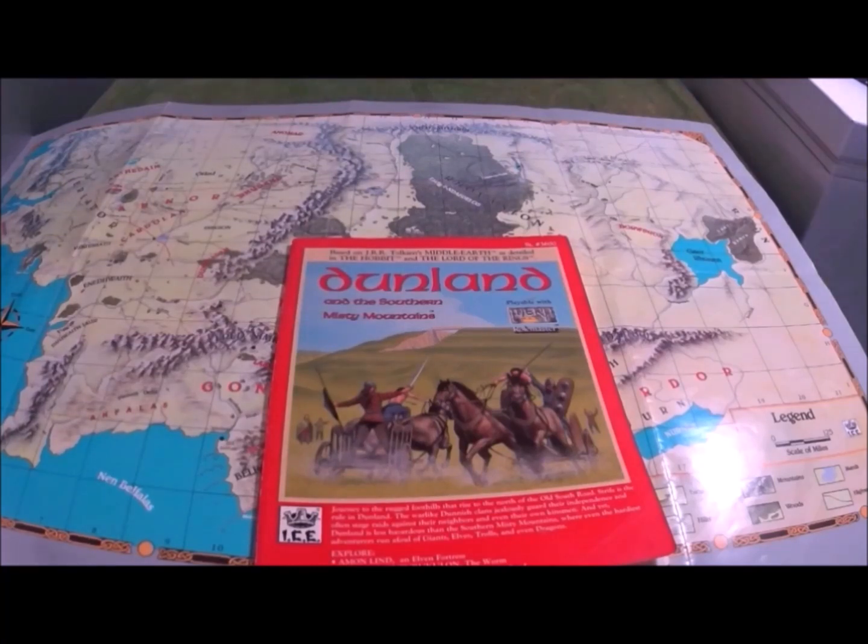I picked this up from Endless Adventure back in 1989 for like 18 or 20 bucks, can't remember. And this book was first released in 1987, so it's a first edition copy. And you get the journey to the rugged foothills that rise to the north of the Old South Road.